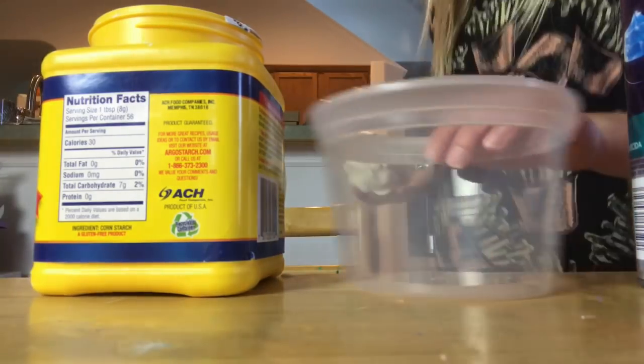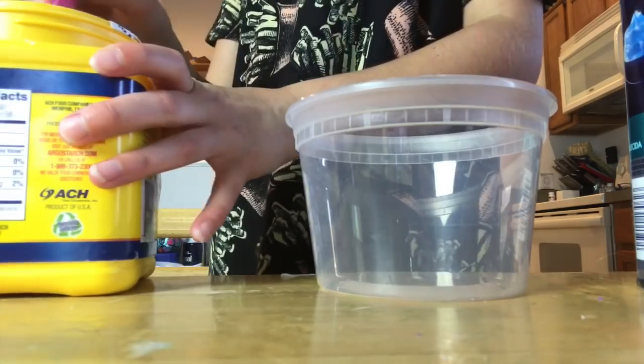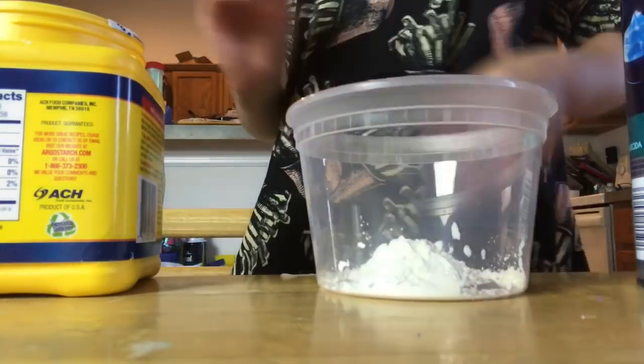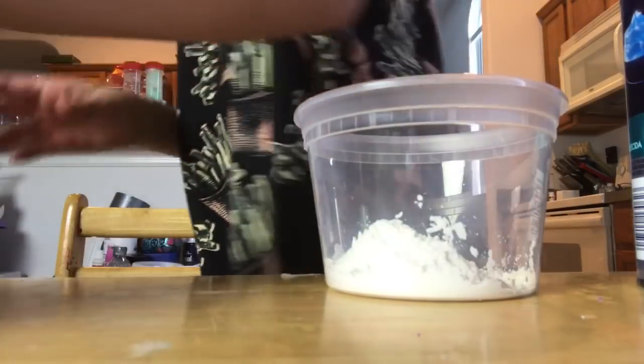You just want to take some cornstarch and put it in a bowl. I'm just going to use a fork and try and do this. It's not going to work, but okay. Just going to put about that much.